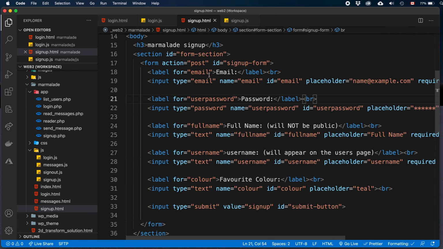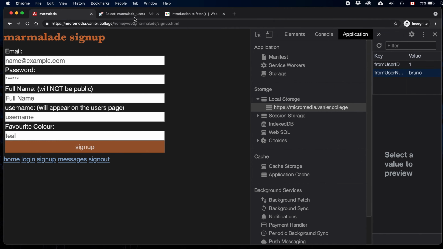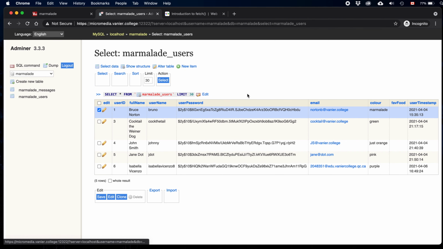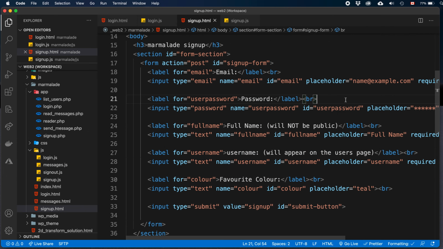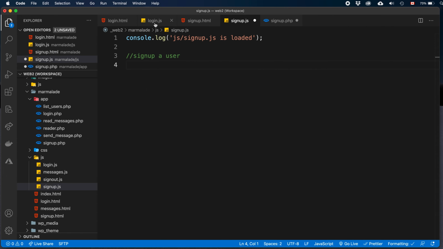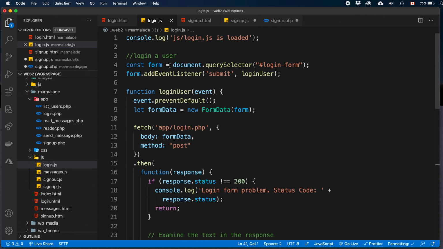So now we've obviously got a little bit more information that we want to put into our database, right? So we can see, as well as the email and password, we're putting in user ID, full name, a username, and color. So we'll go over here to the login.js, and we will grab the code here that we use to log in a user.